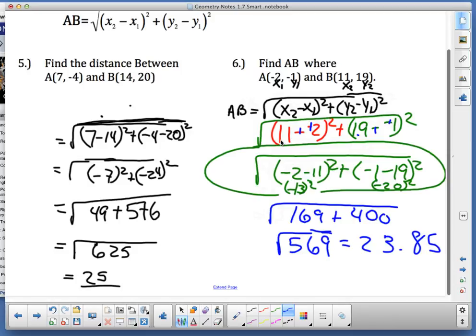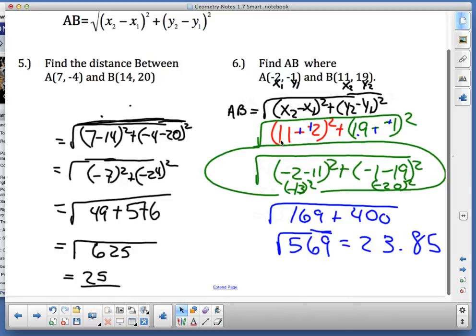Okay, feeling pretty good with that? Okay, so the order matters to a point, just to make sure you treat it consistently. If you pick one of your points as the second, the second subscript, be consistent, use that always as the second. Pick one of them as the first, be consistent, use that always as the first. Subscripts are there to tell the user of the formula that you need 2 different points. Okay, that's a communication thing. We don't have to write it on the side because we say it in the formula itself.